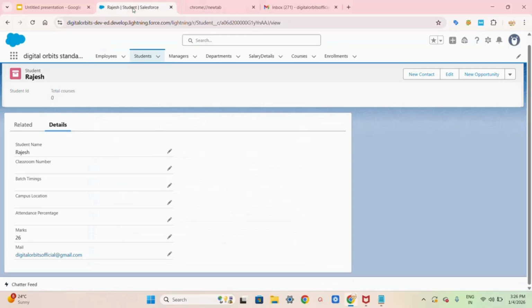So why did we not receive an email? Because we have given marks below 35. It did not meet the conditions which we have given. So now let's create one more record by giving marks above 35.